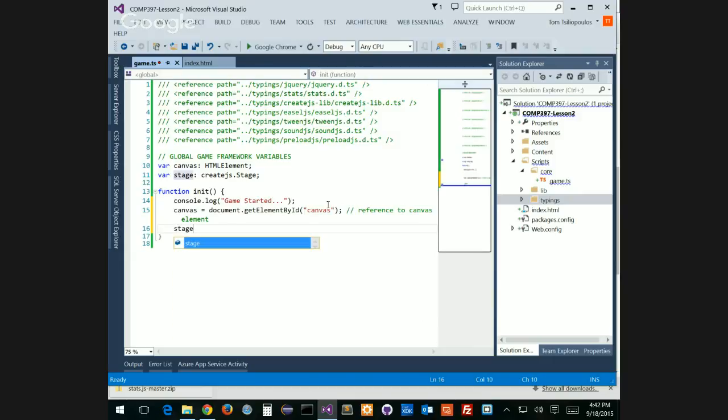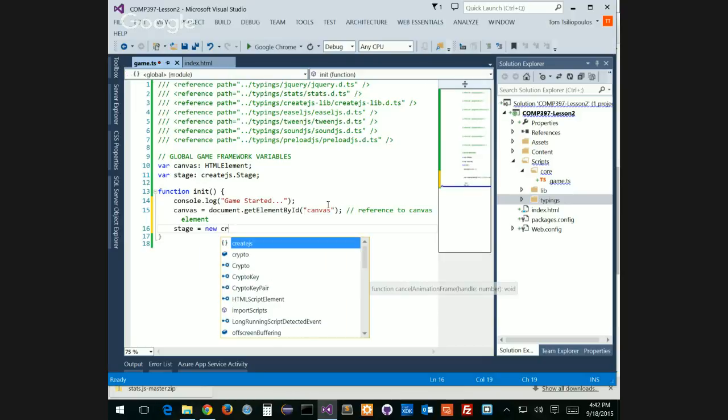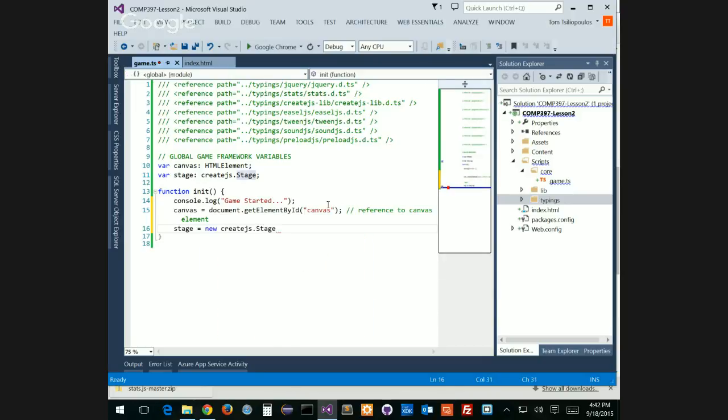Our stage is equal to a new, there's my new keyword, CreateJS.Stage, capital S. If I open up my first parenthesis, it shows me what I need. It's listening for a canvas HTML element. I could have put in the HTML element, but the HTML element itself is the parent of HTML canvas element.